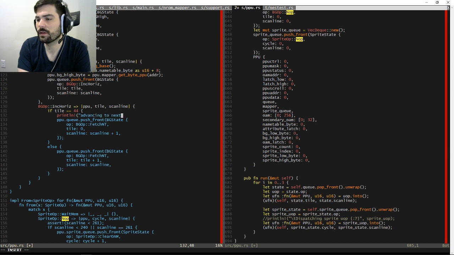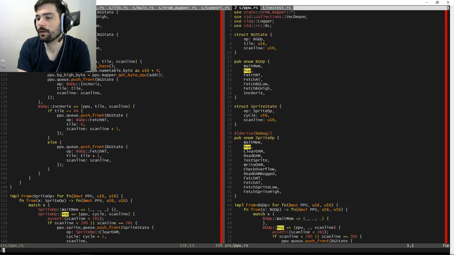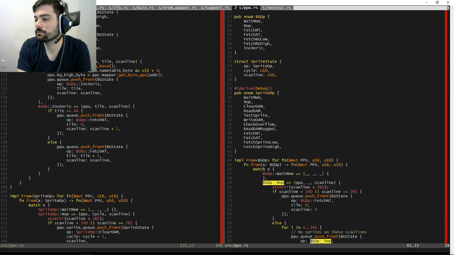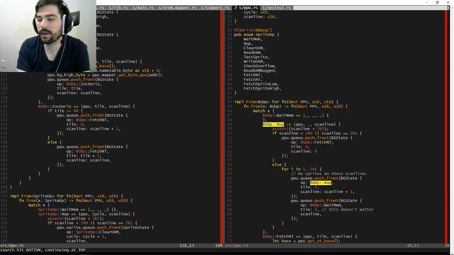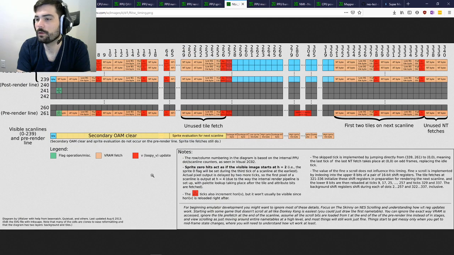Advancing to next scan line. Wait a minute, hang on. BG op, no op. Okay, well, yeah, that's a problem. I don't think this is like even slightly correct, actually.